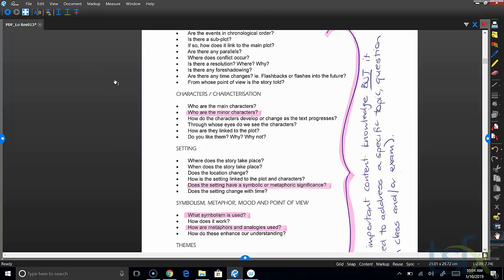Why do you think I've highlighted who the minor characters are? Why are minor characters so important? Perfect. That's a really great way of putting it. Underrepresented in essays. How many times? Did anyone do Medea? Medea, yes. Okay, so that's a very typical one, where it's just Jason and just Medea. Or Macbeth, if it's just Macbeth, Lady Macbeth and the witches.